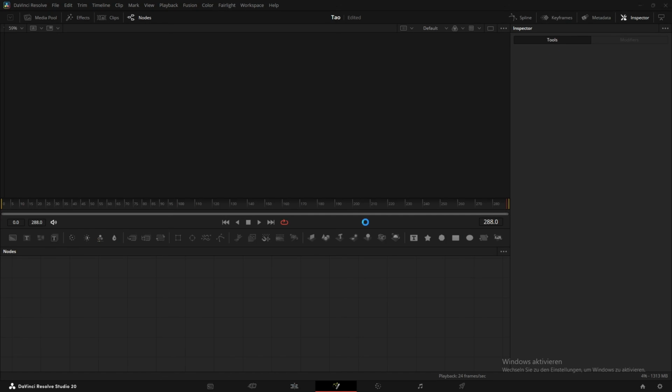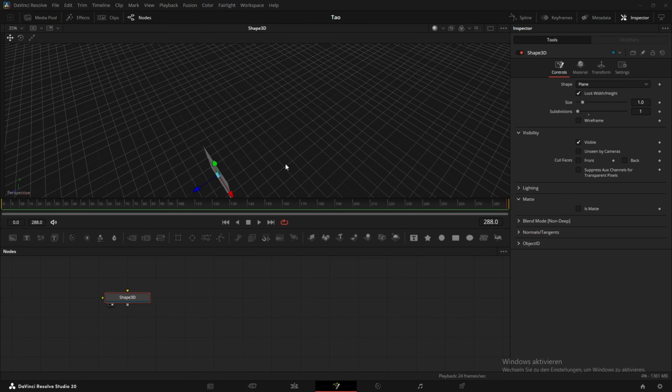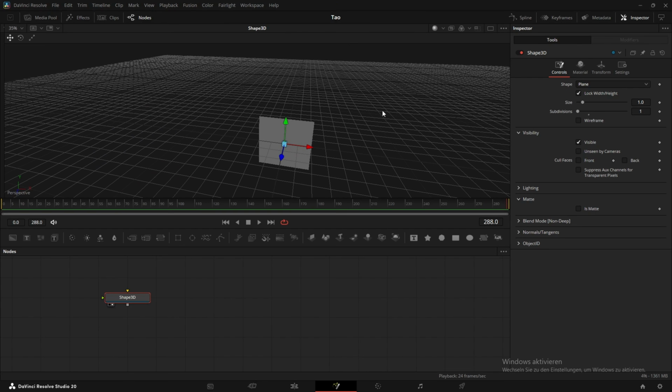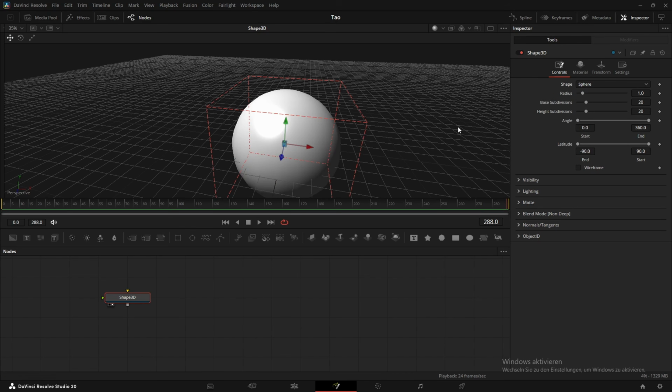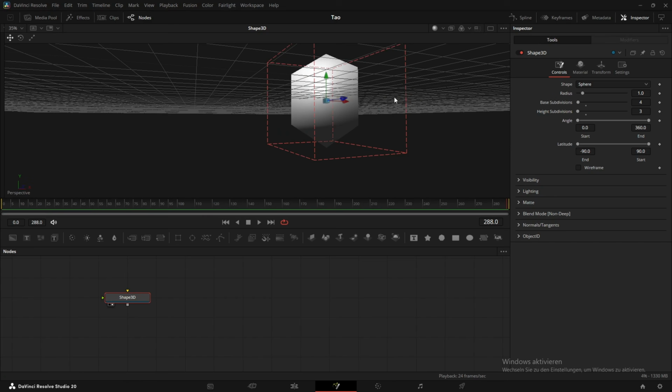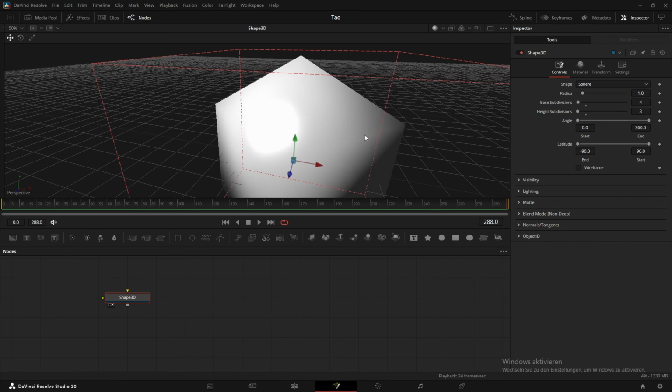The first thing that we need to add is a shape. This is going to be the shape that will be duplicated on the path. The standard Tau shape that's used in the plugin is a sphere with a bit less subdivisions. So let's set it to sphere and let's reduce these subdivisions. So that's basically what we need, but there's a lot of smoothing.